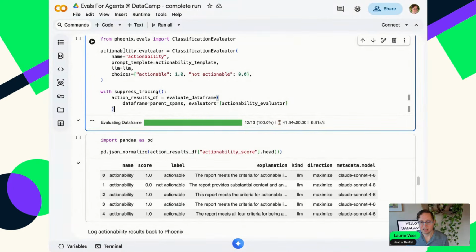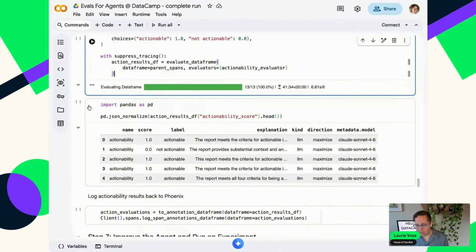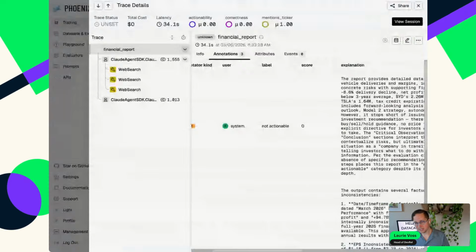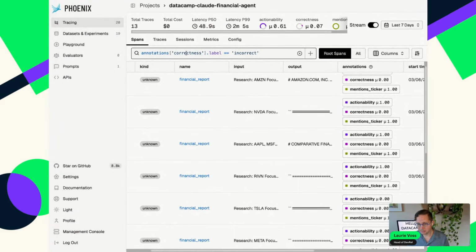So in this line, you see me logging my results back to Phoenix, which is how we were able to see the actionability reports. You can also filter down your results in Phoenix to just ones where the actionability was 0.